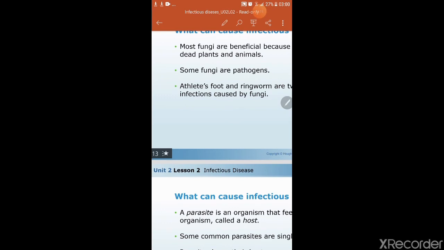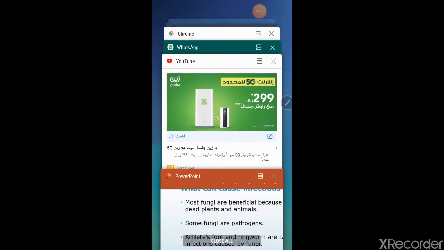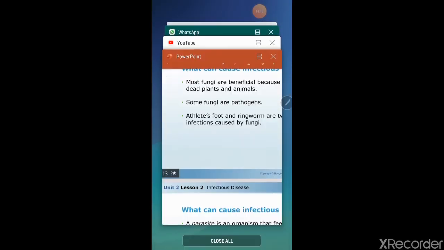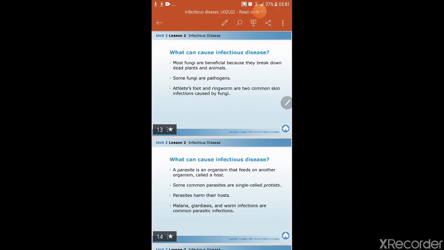Now, not only the skin, some fungal infections can also take place in the urine, in the reproductive organs, and sometimes in the digestive system, but the most common are infections on the skin. Like here, I will show you these pictures. I didn't add them to the PowerPoint because I know you would be bothered by them.